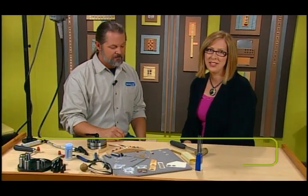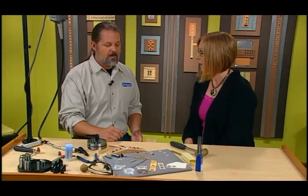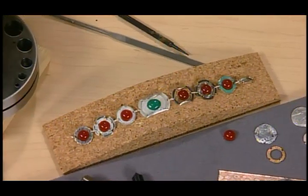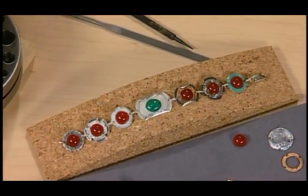Mark is back this week to show us a really interesting layering technique with cold connections, and this is perfect because we're talking about texture. That's right. It's a great way to add just about any kind of texture and set a stone without having to use solder or anything like that. All right. So you ready to get started?